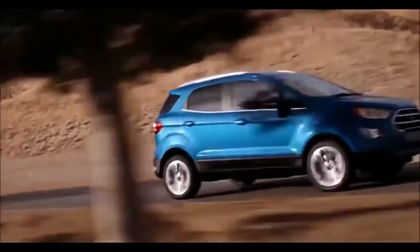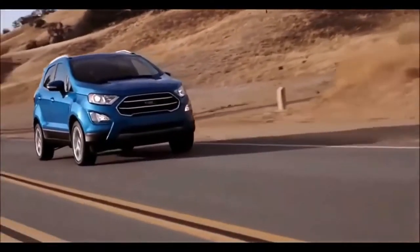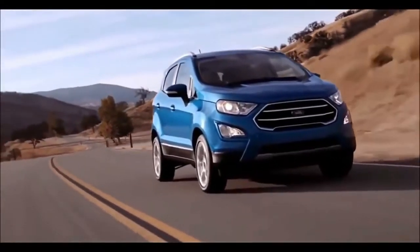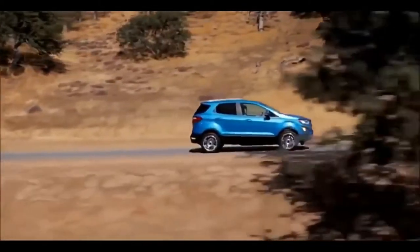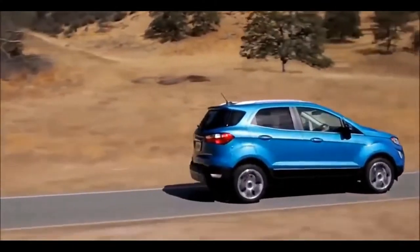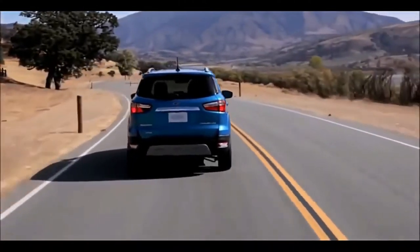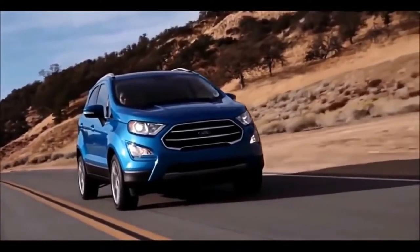Offering a look at what's heading here in early 2018, Ford unveiled a redrafted version of its smallest crossover SUV, the EcoSport, at the Los Angeles Auto Show. Available in global markets since 2003, this upgraded Gen 3 model will be the first version sold in America, although Ford has not yet confirmed whether it will be introduced as a 2018 or 2019 model. It sets the pattern for EcoSport models that will appear in other parts of the world.